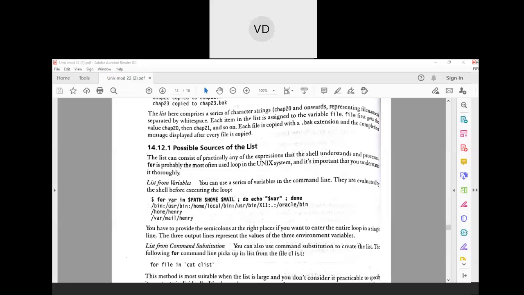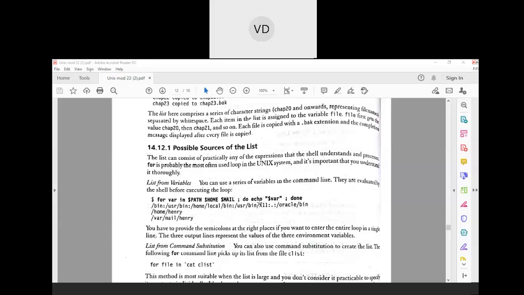So for the first time, var will take the $PATH value, whatever path is there. The path is going to display the path of the current user where he is in the Unix file system. So here /bin/usr/bin, this is the path, the value of the first variable. Next, for the second time, what is the value of HOME? The value of HOME is /home/local/bin. So this is the value of home that will be taken by the var. Like this, one by one, whatever values are present in the list variables will be taken by this for variable. Here var, V-A-R, is a loop control variable. It is going to change during the loop, so it is called a loop control variable.